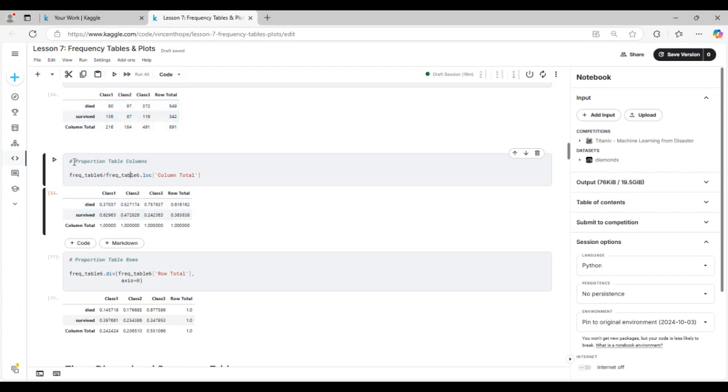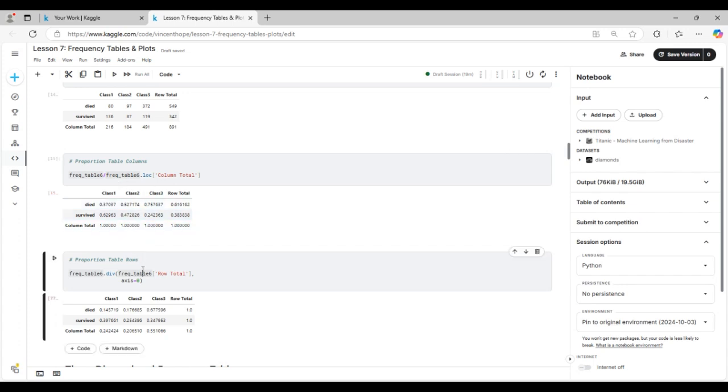Then we run it. When we run it, you see that under this column, those who died in this portion is 0.3. Here is 0.6. Here under class 2, 0.5 for those who died. Those who survived, 0.47. So this is how you run a proportion table.